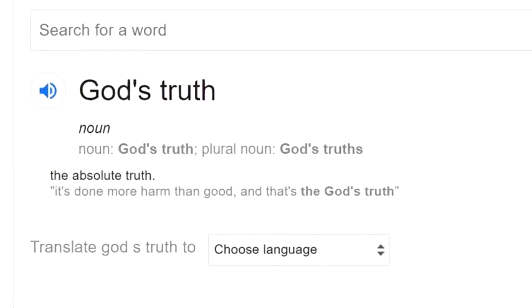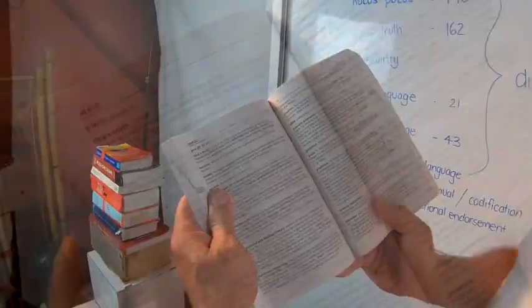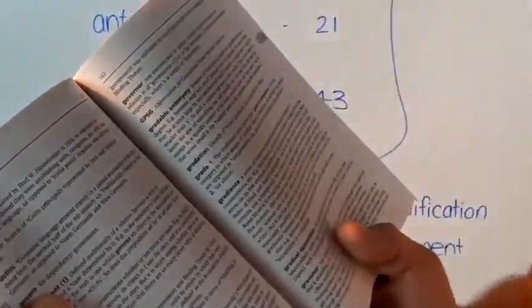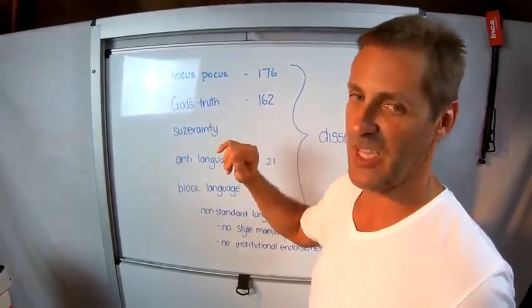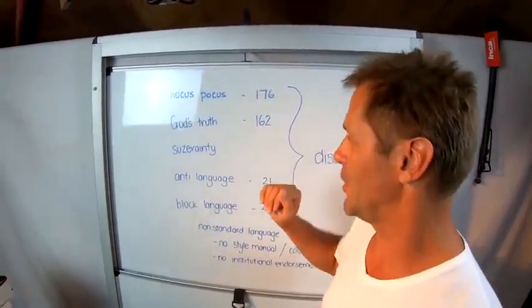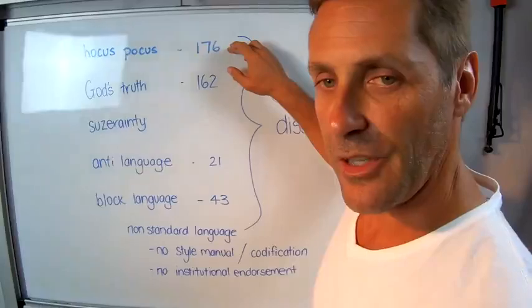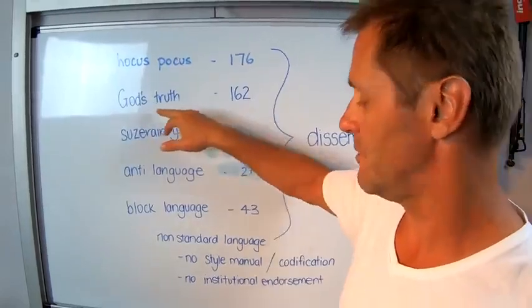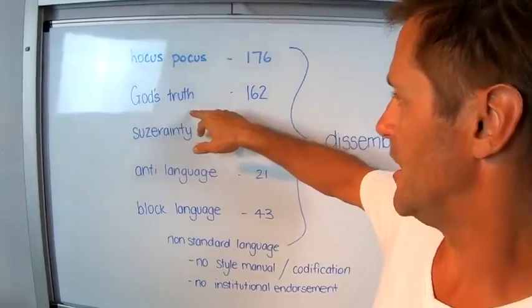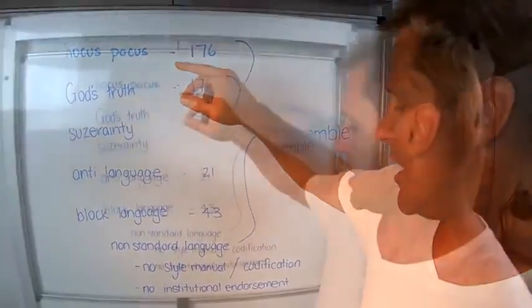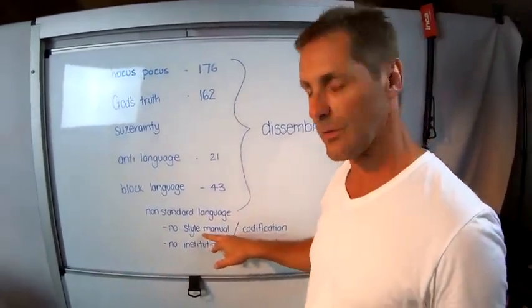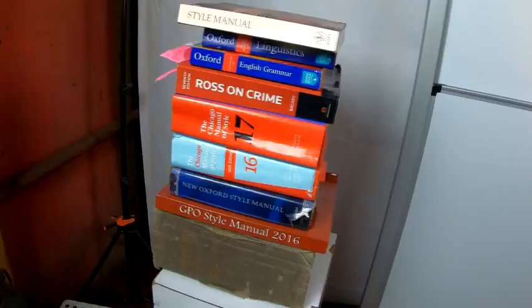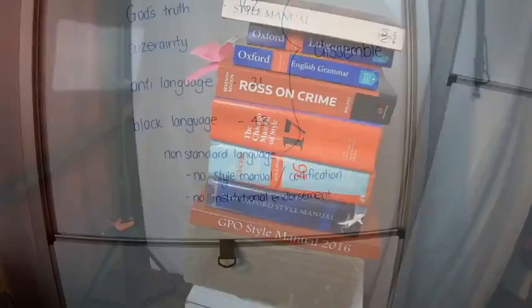This is what Hocus Pocus is - this is what they're using in the court documents, your driver's license. This is the devil's language, your Hocus Pocus, and look what it's opposed to: God's truth. God's truth was once again coined by Fred W. Householder in 1952 in reference to linguists who believe they were establishing units, categories, etc. with real existence in a language. In God's truth we are getting meaning of the symbols that we use. The words have meaning - they are words because they have meaning. The sentences have grammar, the words have lexicon.